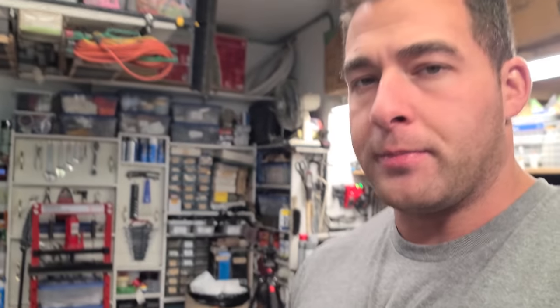I'd say about 90% of the parts are either here or ordered. And that is, I would say, like 80% of the battle in rebuilding any machine, getting the parts. So we have almost everything, which is great. That's why I wanted to start this build. We've got enough stuff that I think we should be able to run through this build really quickly.